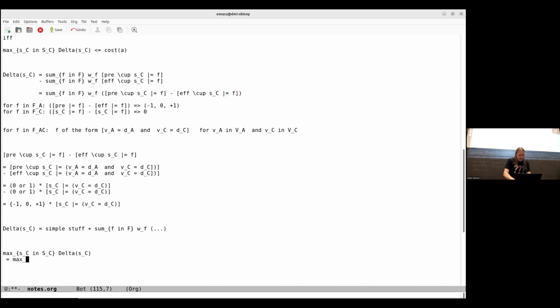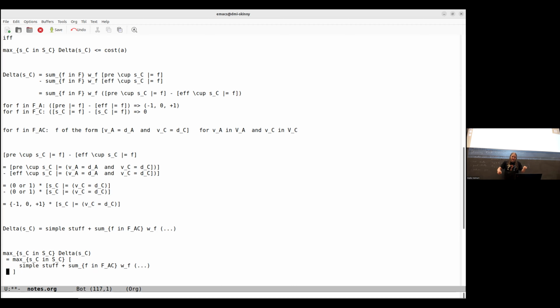So this is the maximum, just for now copy, over this expression, which is simple stuff. By simple stuff, I mean it's just a linear combination of weights and it doesn't depend on SC. And then plus the sum, where I can be more explicit and say this is not all the features, but the ones that cut across the weights and then this stuff between.